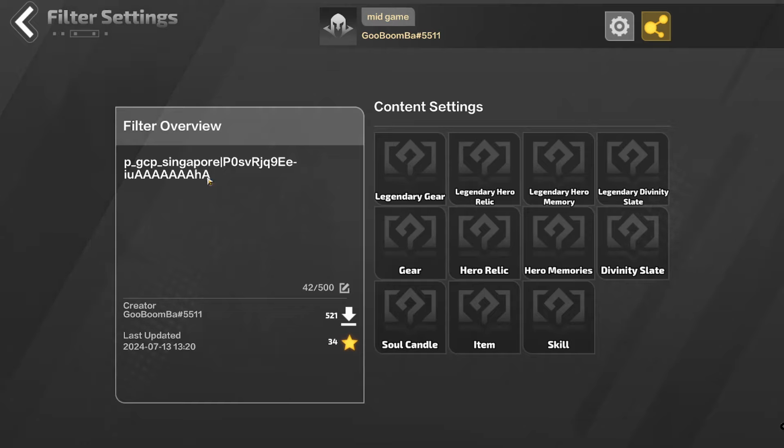If you want my loot filter, there is the filter code. It will be in the description of the video. There is a few issues with loading the loot filter. You may have to create a blank character on the Asia server, import this loot filter, and then you'll have it on the other servers. Then you just go back to your own server and it'll be there.